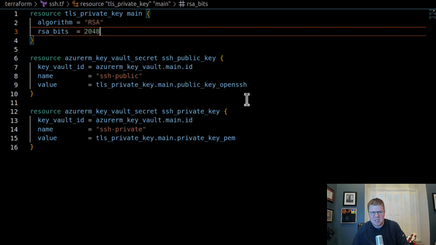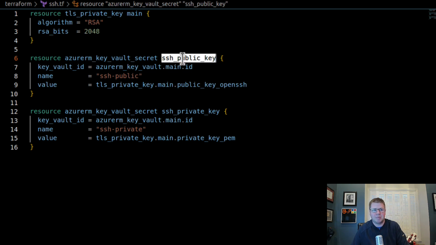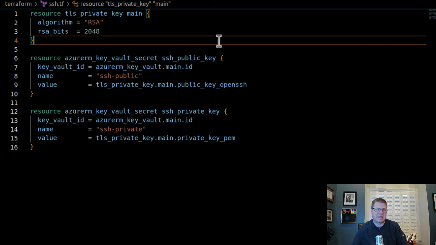Of course, I probably don't need the public key. Actually, I do need the public key. Dumping this into KeyVault saves me the effort of, when I spin up a VM, I can go reference this public key from KeyVault in my other Terraform projects and attach it to the VM when I provision it. So the public key is technically not supposed to be sensitive like the private key is, but it's useful.